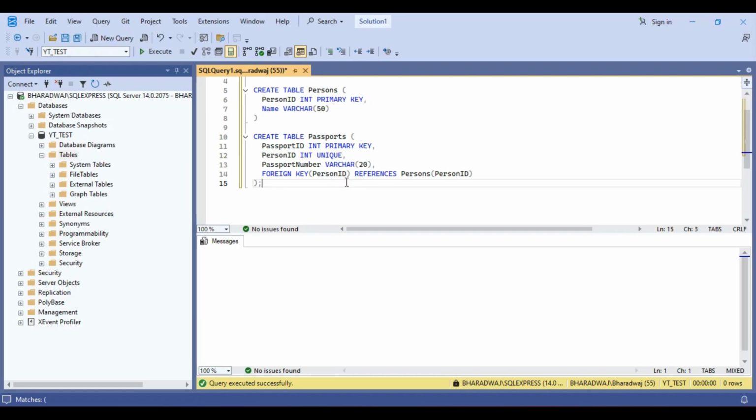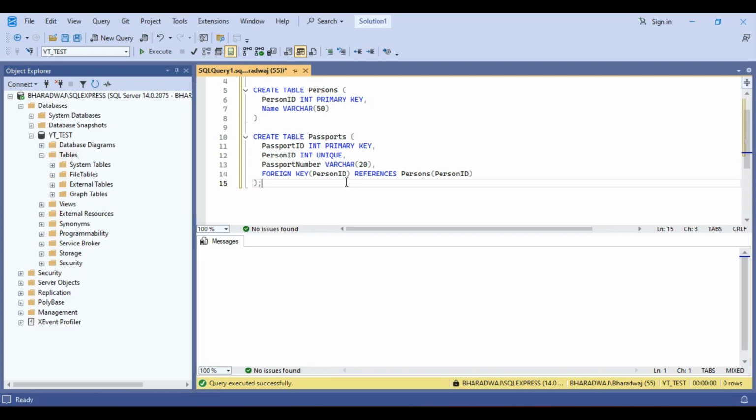Tables will be created. It makes sure it is one-to-one mapped, meaning each row in the persons table is linked to exactly one row in the passports table, and vice versa. That's what we are doing here. This is the simple example for one-to-one relationship.